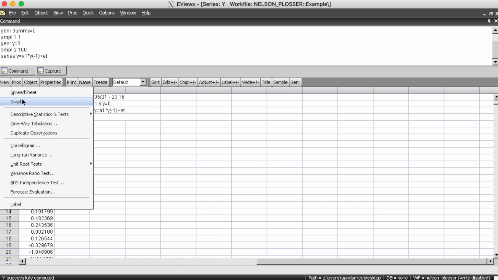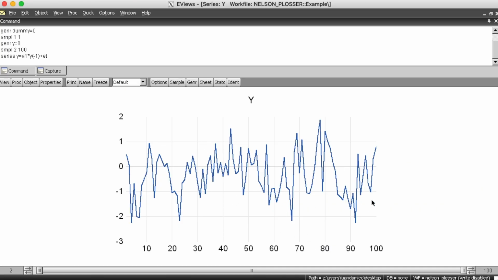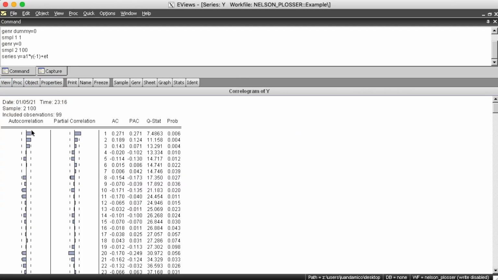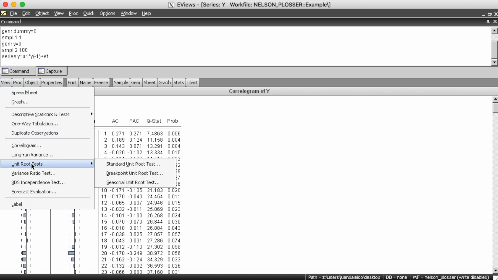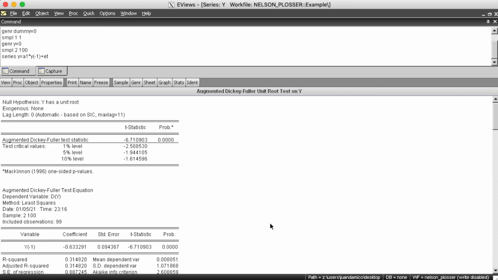And here we have now our series, which is that AR1 that we just generated. We're going to click on the graph, and we get to see that this variable is a stationary variable. We can take a look at the correlogram quickly. We can see that there is no component in the autocorrelation that decays in a slow pattern, or we can even do the unit root test. We're going to put no intercept in levels, and what we can see here is that the null hypothesis is that y has a unit root. If we check the p-value, because it's smaller than 0.05, we reject this hypothesis, and we are clearly working here with a stationary variable.